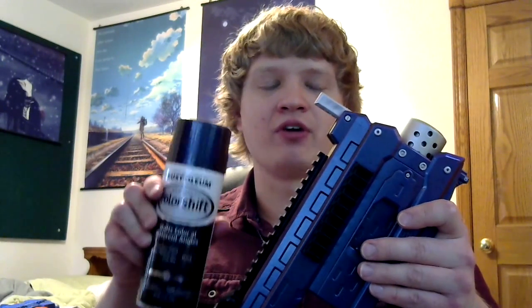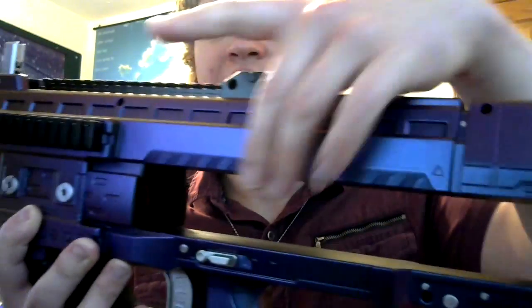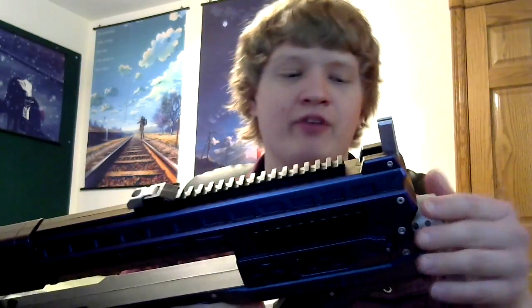There's other issues that I had while painting, which is that you're supposed to do light coats of this, and when you start off, yes, that's what you should do. However, to get it to look really shiny and really vibrant, like the front is a really good example, you need to do the final coat really thick, not running, of course, but it has to be thicker, or else it'll look duller. Like, I don't know if you can tell on camera, probably not, but this area is duller looking than stuff up here, and that's mostly due to the fact that it was a lighter finishing coat and not a thicker one.